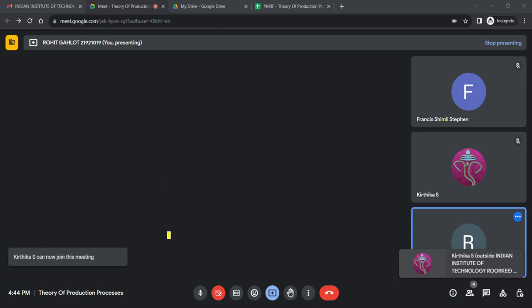So now coming to the appendage types. There are four appendages. Firstly we need to see what these appendages are. There are two things: one is called plate and another is called bar. I'm talking about, suppose there is a casting, this type of casting is given, and then suppose some attachment is added this way. Firstly you need to identify which one is your plate and which one is your appendage.